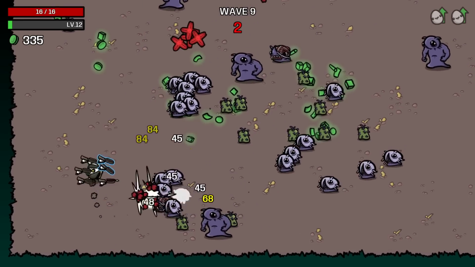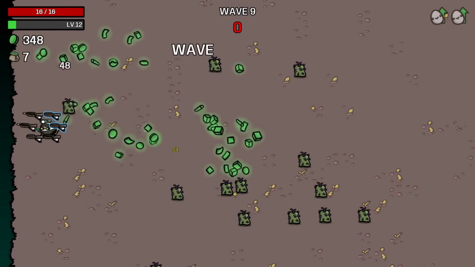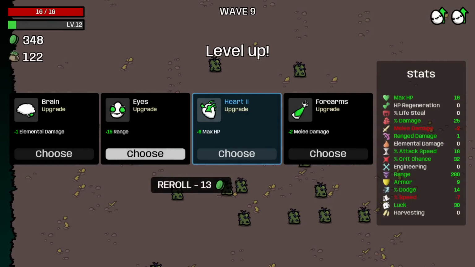Do you want crit chance? No. Do you want elemental damage? No, I want to reroll. No, do you want elemental damage? No, I want to reroll. Do you want elemental damage?